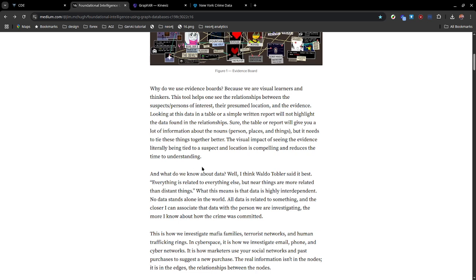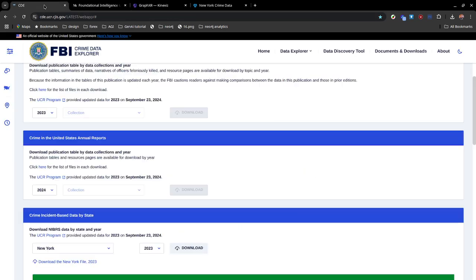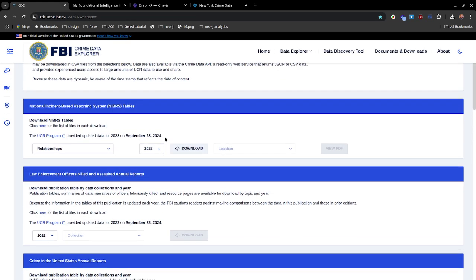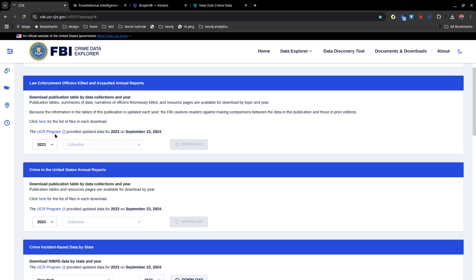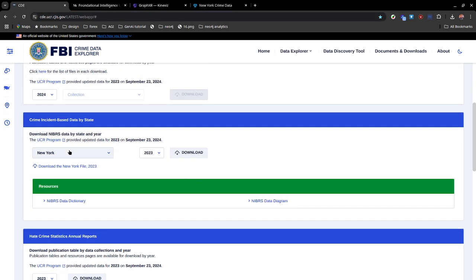So without further ado, I'm getting this data from the FBI Crime Explorer data. I will leave a link in the description below. For me, I chose to select the New York data, and I will have a script to import that data into a graph database.